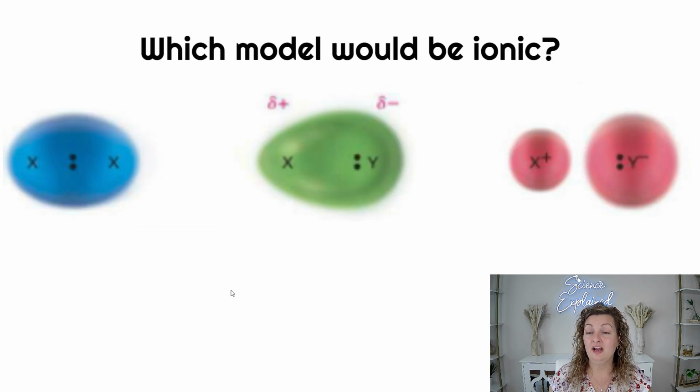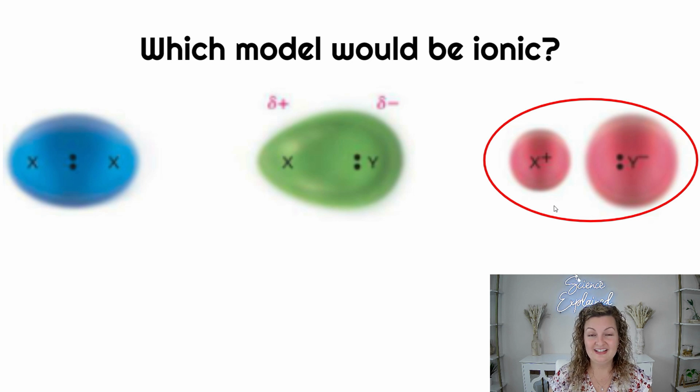Okay, which model would be ionic? So go ahead and pause your video, and then we'll talk about it. All right, let's go ahead. The red one is definitely going to be the ionic bond. We can tell because we have a full positive and a full negative charge. Another way is they're not touching completely in this model, right? When we draw models of ionic bonds, we don't draw them touching, because when we draw them touching or overlapping, that's representative of sharing electrons and a covalent bond. So ionic, remember, they just have that electrostatic cling. So they're going to get really close to one another, but they're not actually going to overlap those energy levels like a covalent bond does.